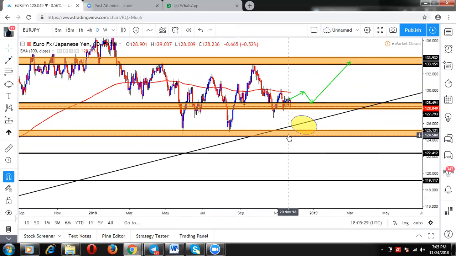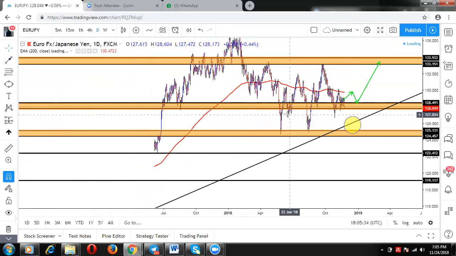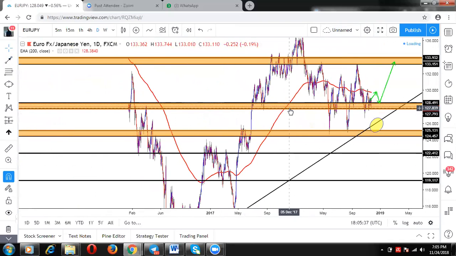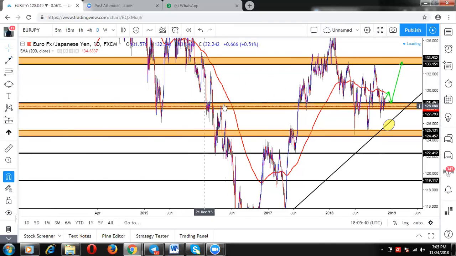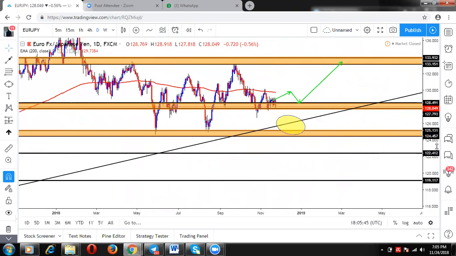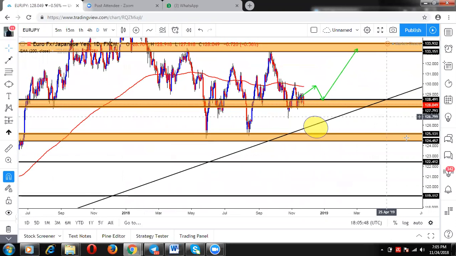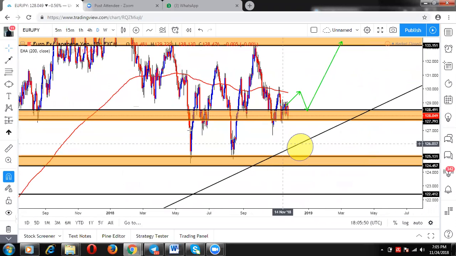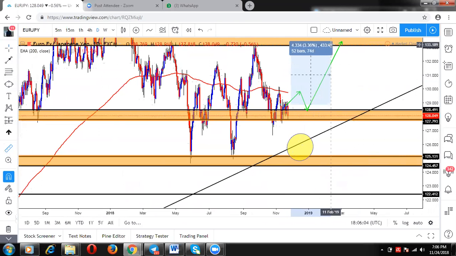So now the good thing right now is that price is at a key support, which also coincides with a major reversal zone from what I can see on this particular pair. So I'm going to watch out for it and get a very good buy or a very good sell, whichever way is going to give us about 158 pips. Or it's going to give us 400 pips back to the top. So this is a very key area, so we're going to watch out for it.